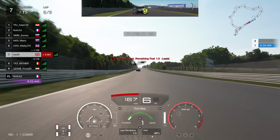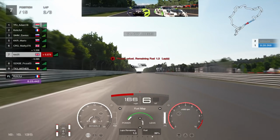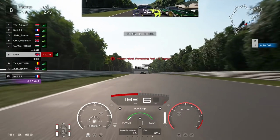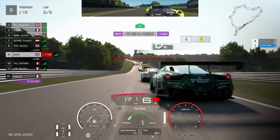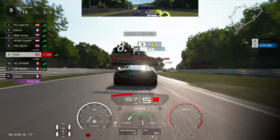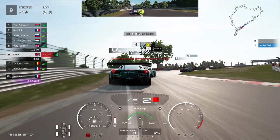So this is actually going to favour the cars that were at the back of the group of cars. You can see the Porsche that was behind me, double slipstream. He's going past it. You really want to have two cars in front of you. And then you can see the Ferrari that was right at the back, driven by Sparks, has managed to get past us also. So yeah, that was a bit frustrating. Back down to P9, even though we were going for P7. Yeah, it's just one of them things. It's the way it is.